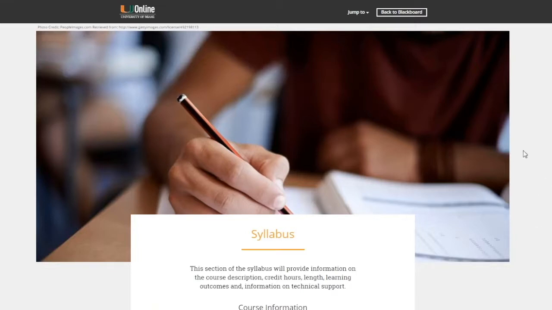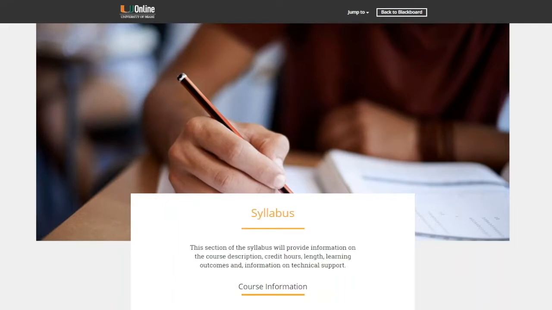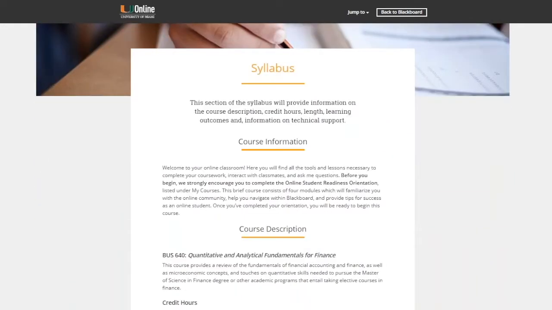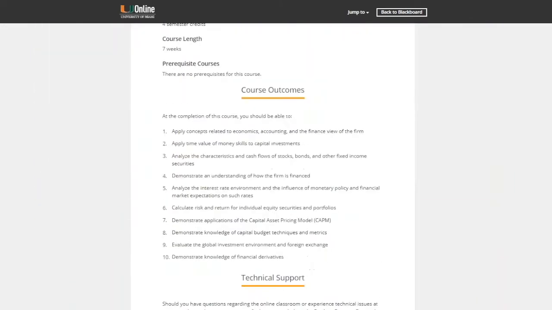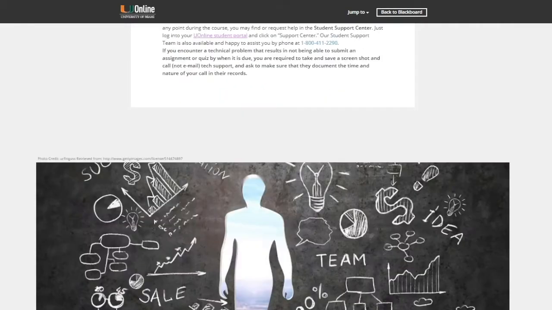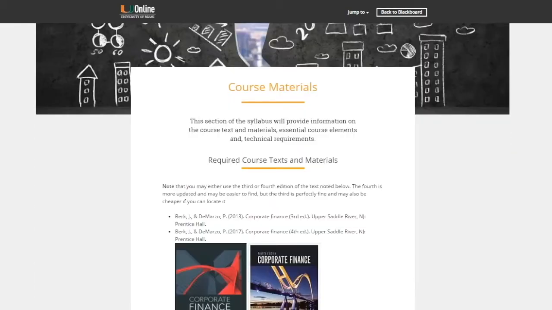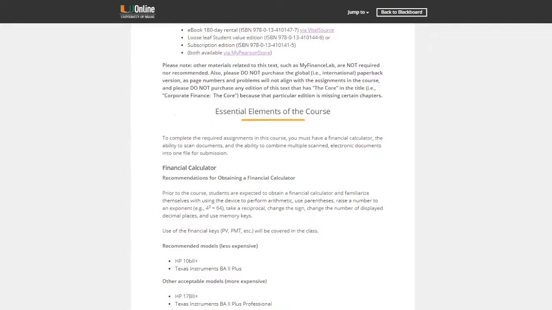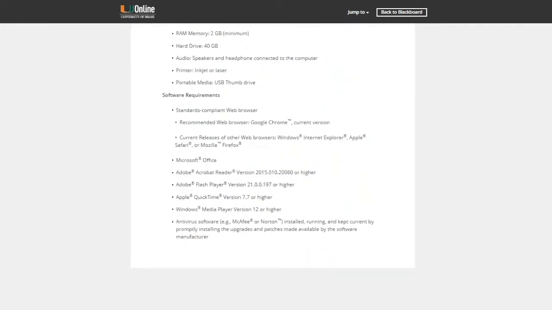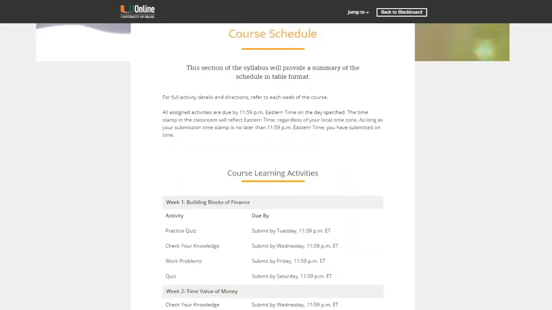So as you click on each item on the left-hand side of the navigation, you'll typically be forwarded to an additional page in which you want to make sure that you scroll all the way down so you can review all of the information and you don't miss a thing. So just make sure that you continue throughout the entire page so you can get all of the information and again be well prepared for what to expect.